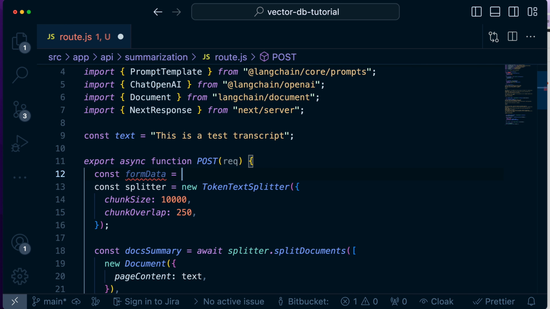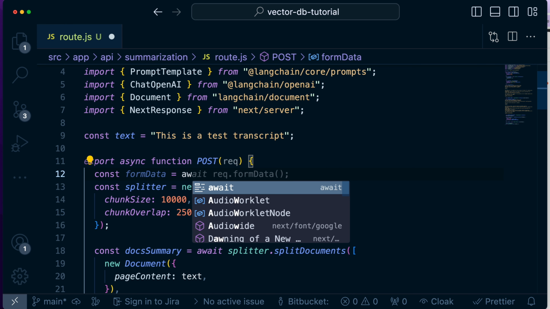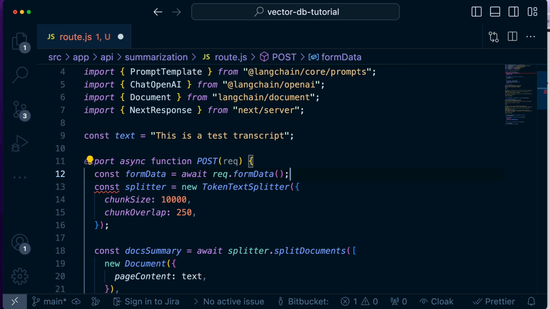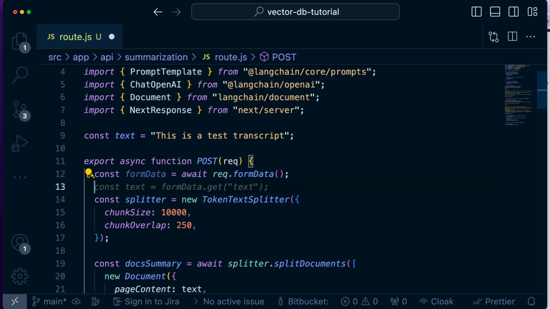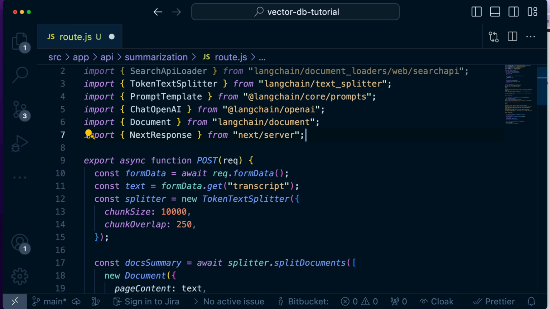Form data equals to await request dot form data. Let's do constant text equals to form data dot get, but I named it transcript. And we can remove this one.